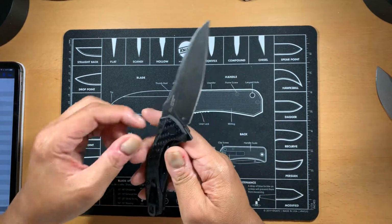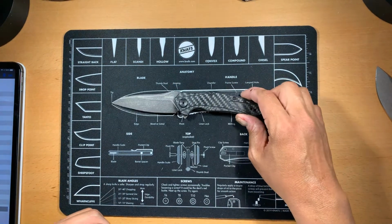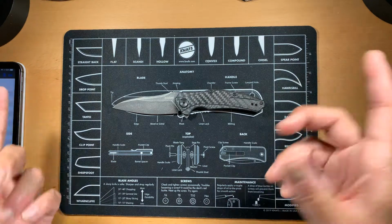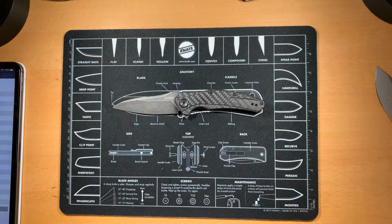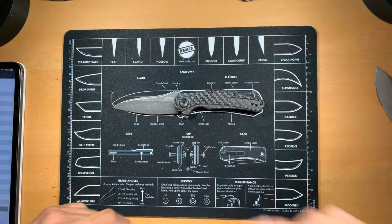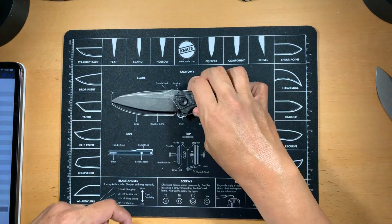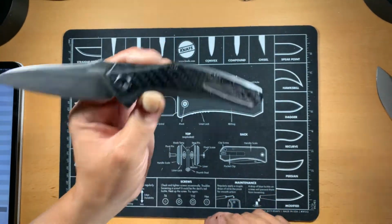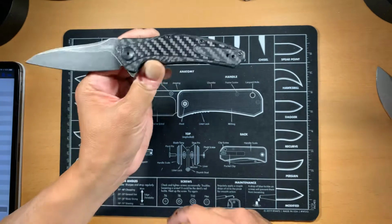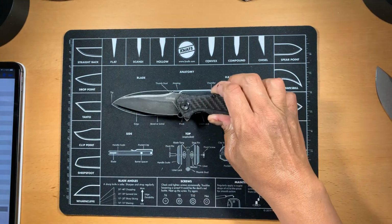Because to be honest with you, if the aluminum handle version of this knife had come out in the 20CV version, if that had come out in black wash, I would have taken that knife anyway, even with the aluminum handle. But I just wasn't crazy about the DLC-coated blade, so I went with this version. This is the version that I was absolutely crazy about. So this is my very first Bareknuckle knife. So let's go ahead and do the stats on this.